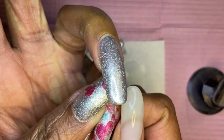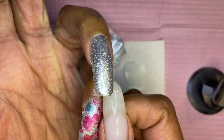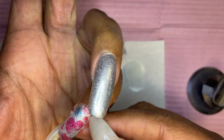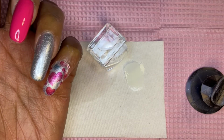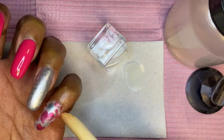And so I'm going to use acetone, and I have a thicker orange wood stick, and I'm going to dip that in acetone and try to melt the decal away. And then once I get that sealed, I will go in with a nail brush with acetone and brush away any excess that's on my skin.